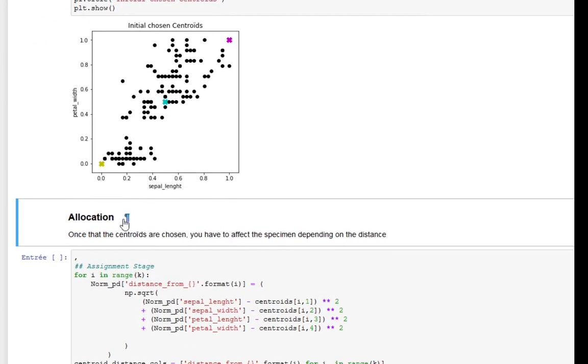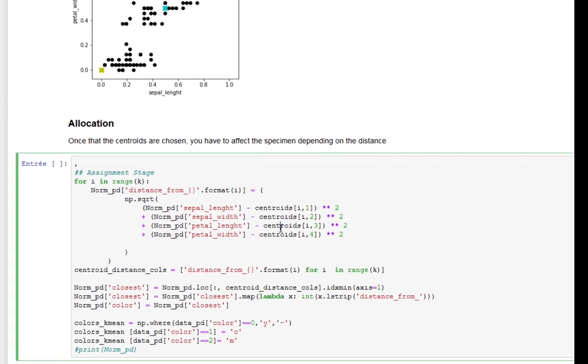Then comes the stage of allocation. Each of the specimens, here each of the flowers, must be assigned to one of the 3 clusters. And this will be done by calculating the distance between the flower and the centroid. And the flower would be assigned to the nearest centroid. So in the standard Python algorithm, all those steps are done in one instance, in one function.